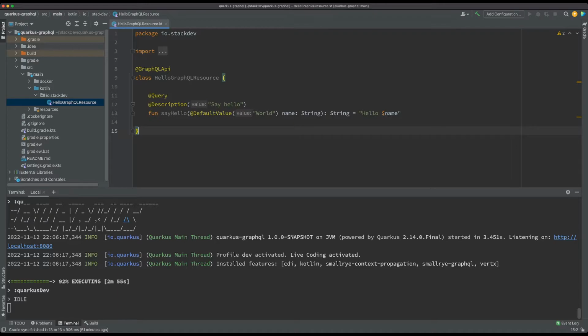So how do we actually go ahead and inject the data that we want to run? Because as you can see from this function, or from this query called sayHello, it takes an argument called name. So how do we pass an argument over our GraphQL client?